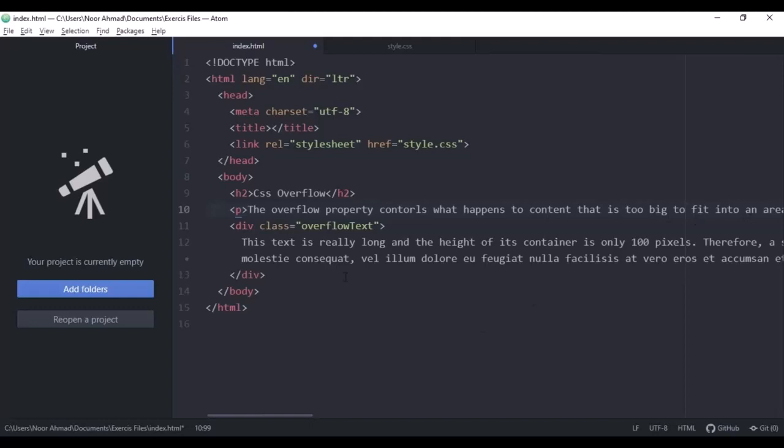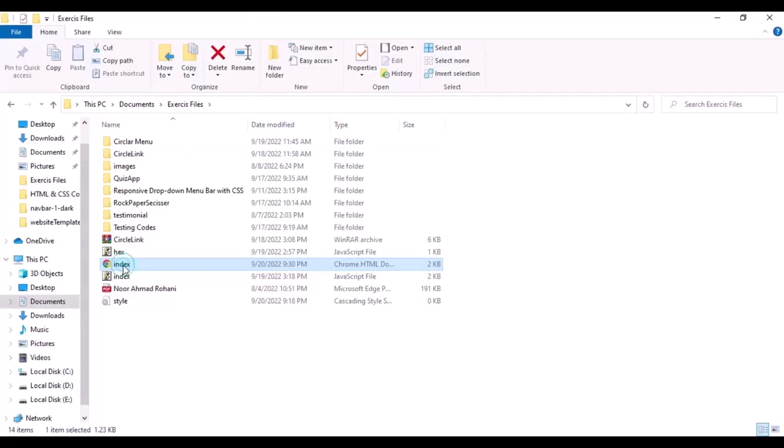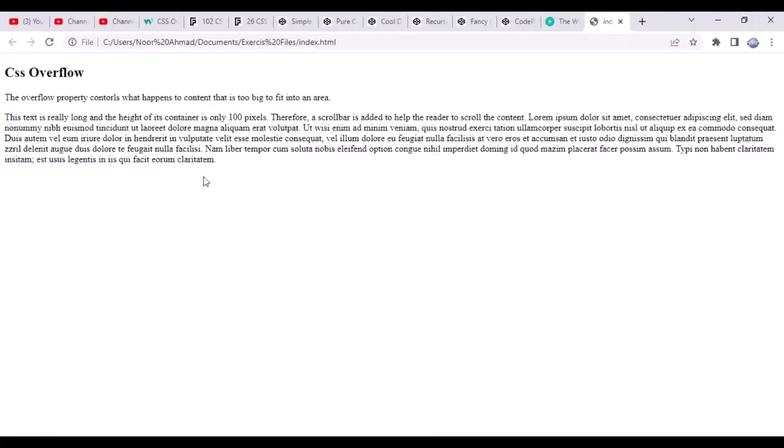Now let's save this, and let me open the browser and check. As you can see, this is the simple text: the heading 2, paragraph, and the div element.